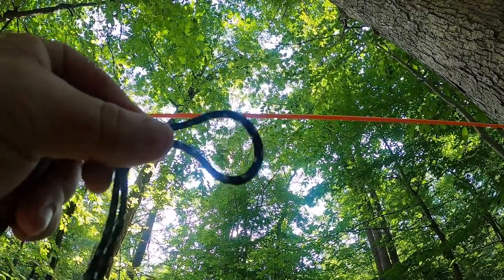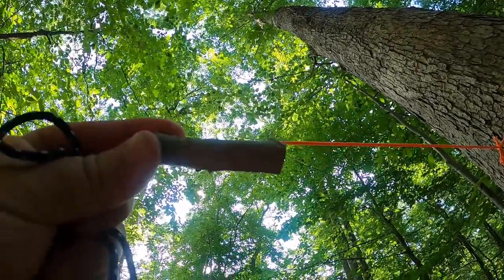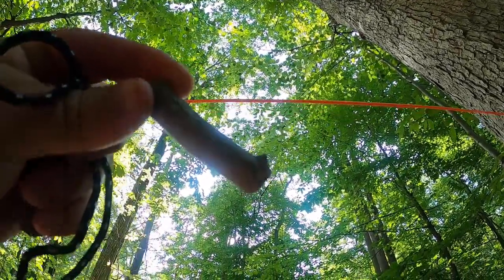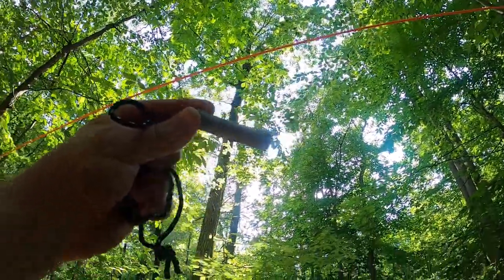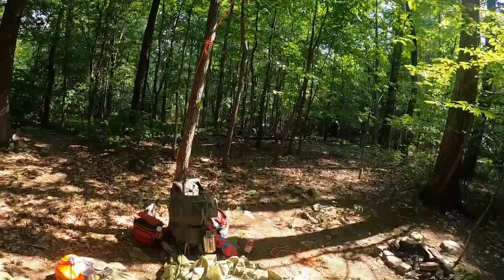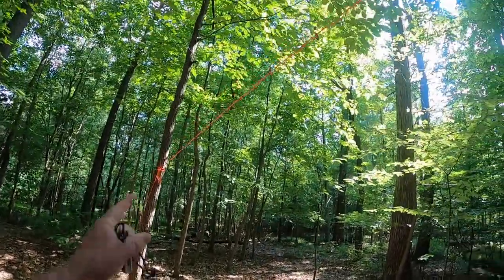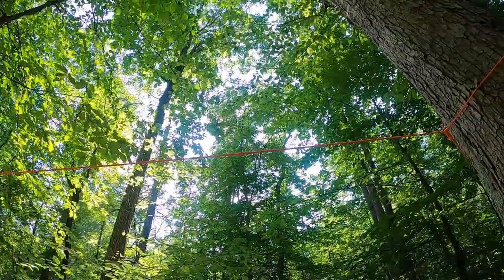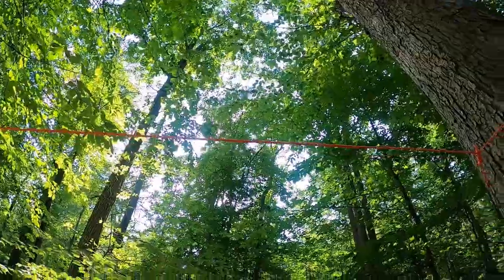Using this right here and these pieces of wood, just cut them. They're about as big around as my finger, preferably a piece of freshly fallen green wood, that way it doesn't snap easily. And I'm going to use it to hold up my tarp so I don't have to cut my wire again. So here you go. Let me show you all this real quick.